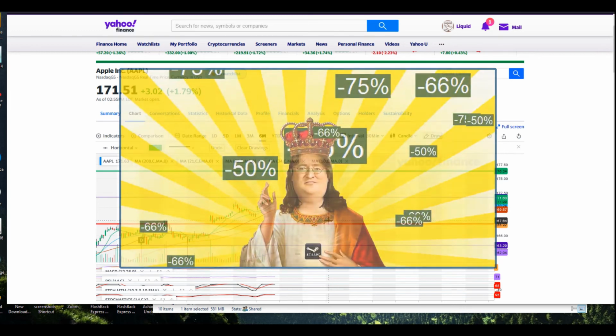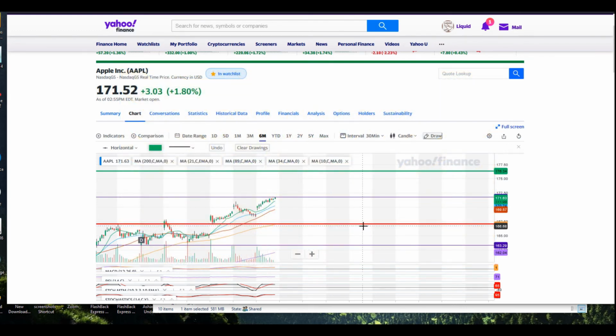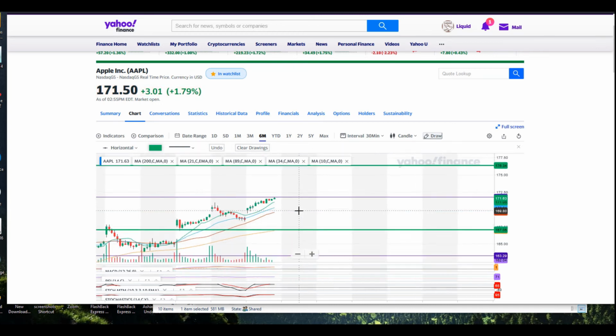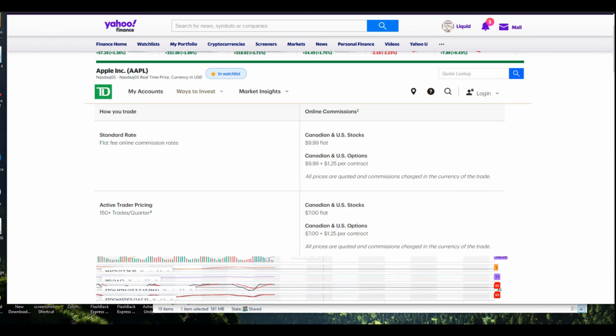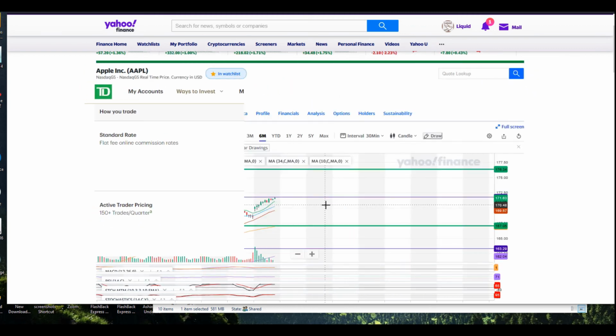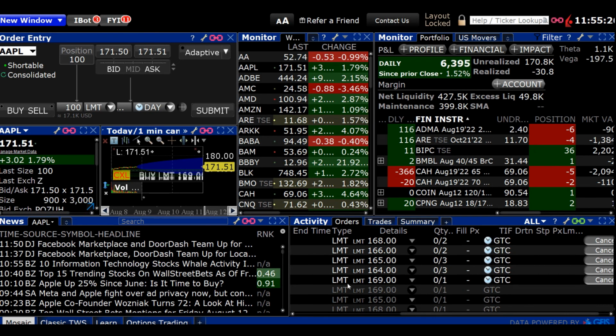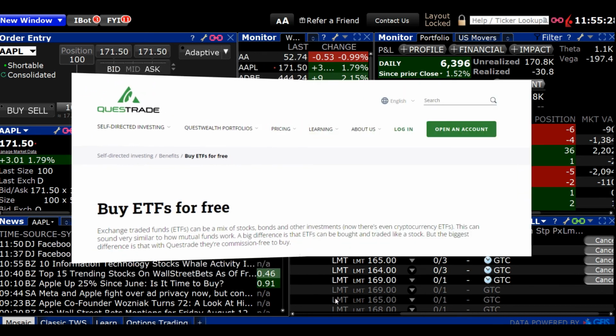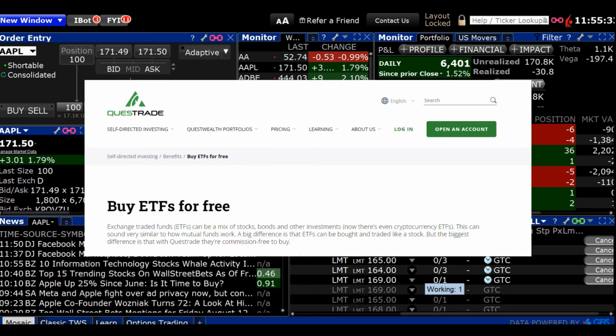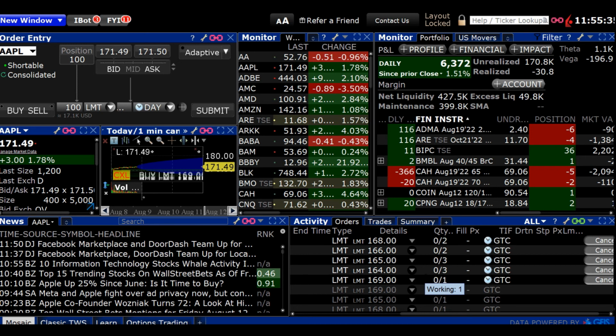And then the final thing I just like to warn is to be careful of commissions. With Interactive Brokers, the trading commission is like $1 per trade, so it's not bad. With some of the larger banks like TD, it's more expensive. But for a lot of other platforms, for example, Wealthsimple or Robinhood, there's free trading, so you don't have to worry about that. And then for Questrade, if you're buying ETFs, you don't have to pay for any commissions for trading as well. I think it's only when you sell that you have to pay commission.